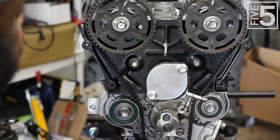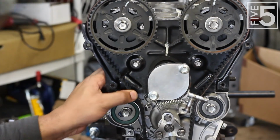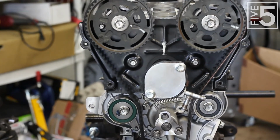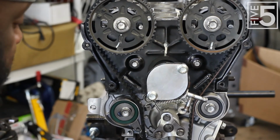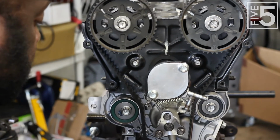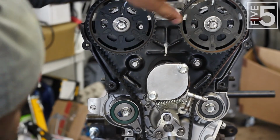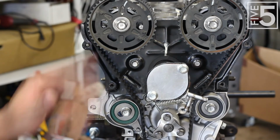Bring it back around top dead center, see if we're lined up. E, I, we're good to go. Give it one more good spin for good measure. That's not on top and center. Now it is. E is lined up, the I is lined up, and the engine is now timed.